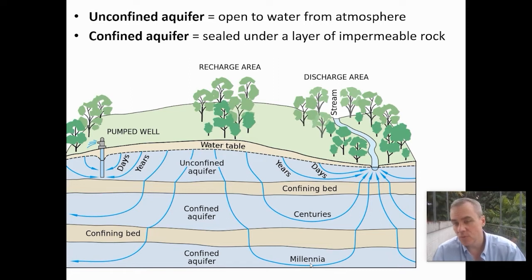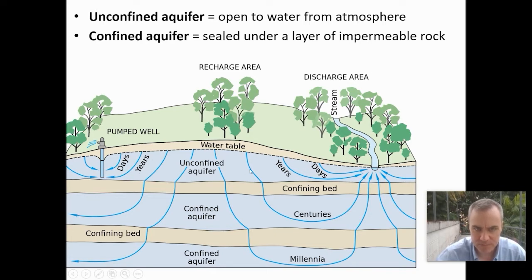It doesn't mean that the water just goes right in and hits it immediately. It means that water from the atmosphere, from precipitation, when it hits the ground, eventually it can percolate downwards into the ground and it can end up there because there's no seal layer of impermeable rock on top of this unconfined aquifer.